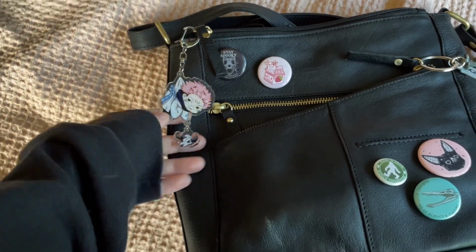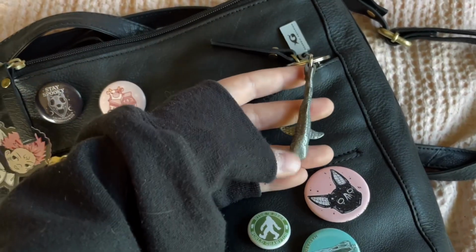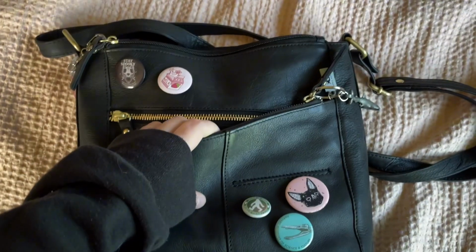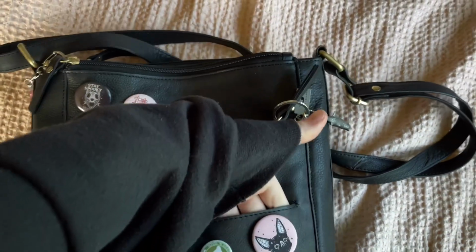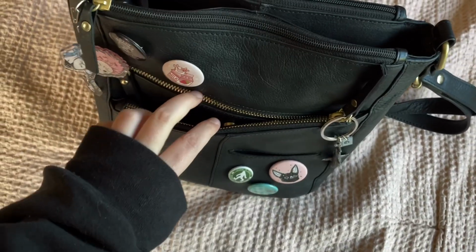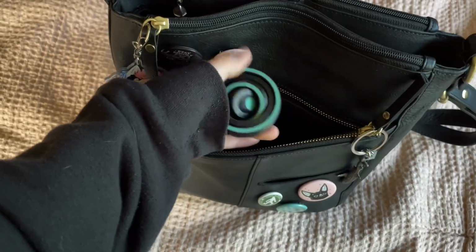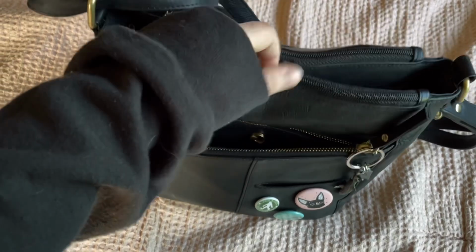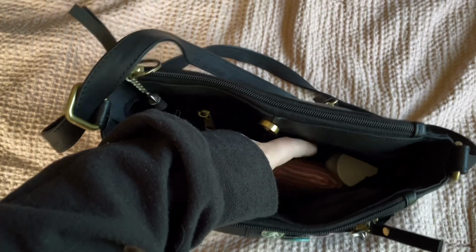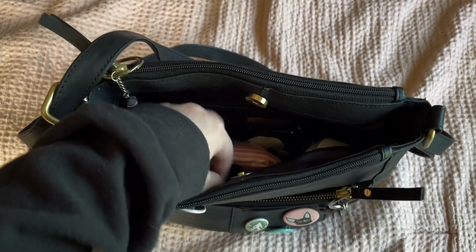I've got a Sukuna keychain here, and a whale shark keychain that I got from the Georgia Aquarium when we went. I like it a lot. So already, as you can tell, I've got a pocket here. My phone slides really nicely into that one when I need to just slip it somewhere real fast. It's got two zipper pockets here in the front, a button pocket here where I keep some fidget stuff. It's got, of course, your big pocket here in the middle. That's where I keep my brush and some ibuprofen, my wallet, and a reusable bag to take places with me.